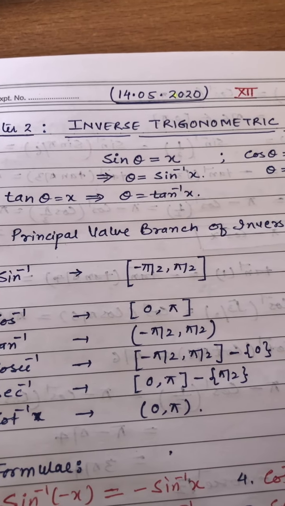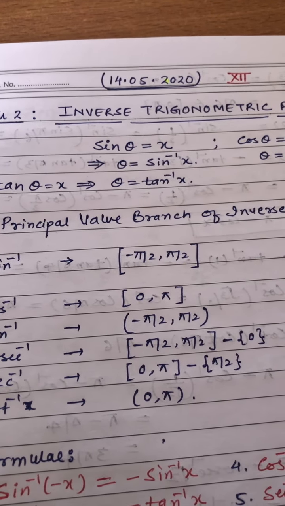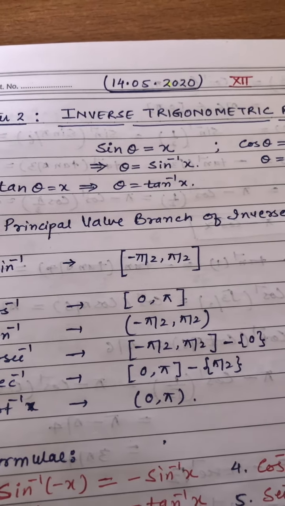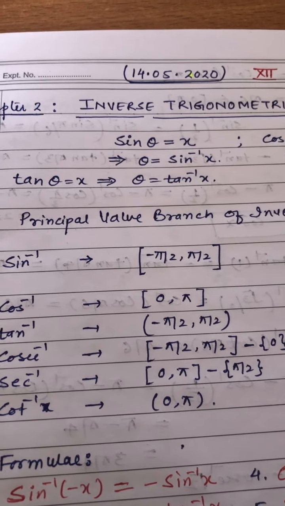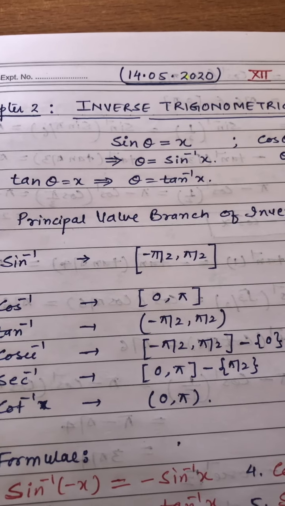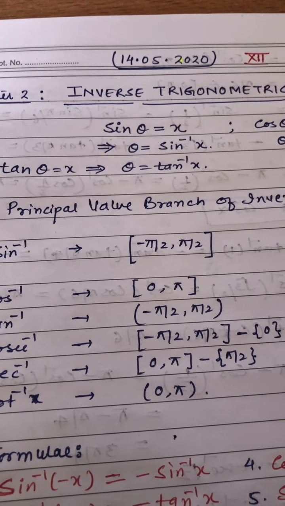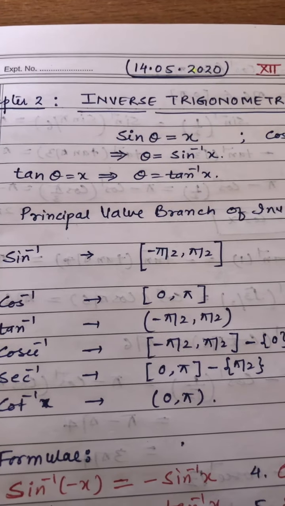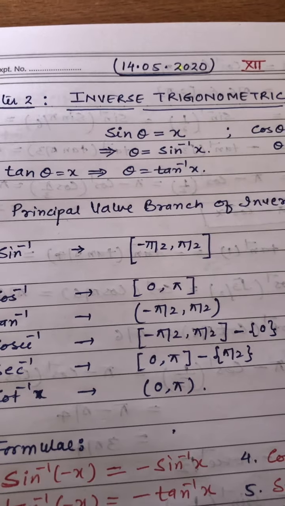Now yesterday we learned how to find the inverse of a function. I have given you two questions. Today we'll start how to find the inverse of a trigonometric function, that is chapter number 2. In the previous chapter, you only have to do up to exercise 3, because binary operation has been deleted this time. Okay, so we'll start the new chapter now, how to find the inverse of trigonometric functions.